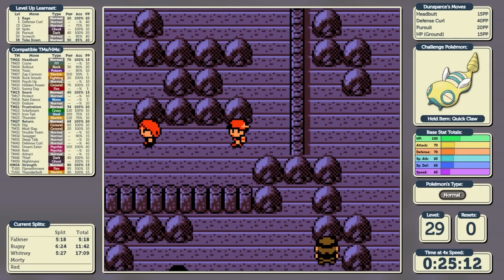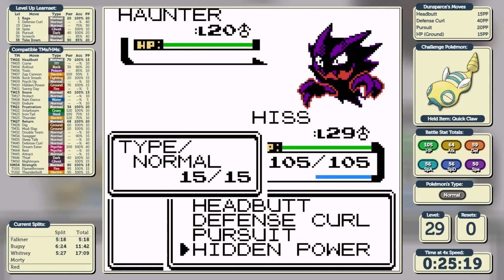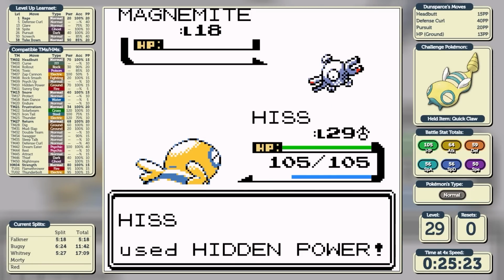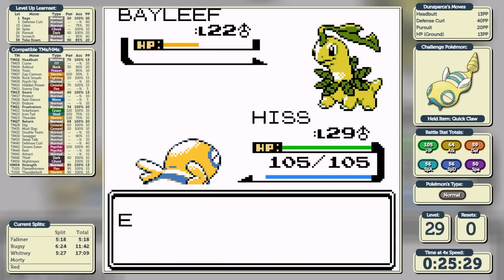Now, after a quick trip to the Lake of Rage to pick up Hidden Power Ground, we can take on the third rival battle. This time he's going to lead with Haunter and we've got Hidden Power Ground to knock it out in 1. We're not on a time for the rest of the battle. Hidden Power Ground is 4 times super effective against Magnemite. We swap to Headbutt for the Zubat and one-shot that, and here comes Bayleef.